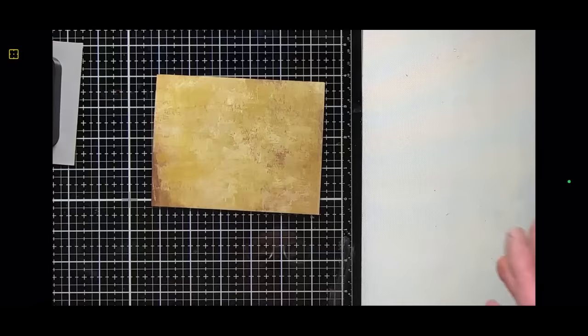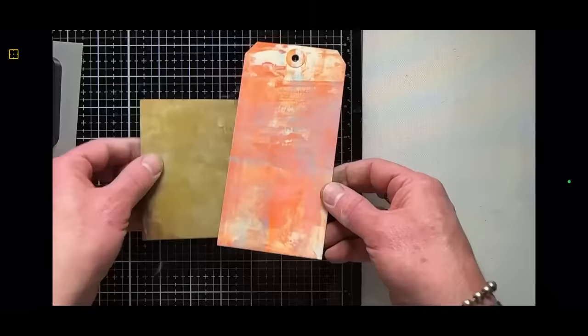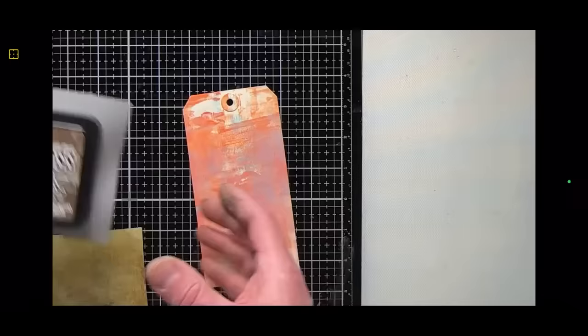abusing ink and paint. Let's do this one because it was sitting there just calling my name saying, yes, please, use it.